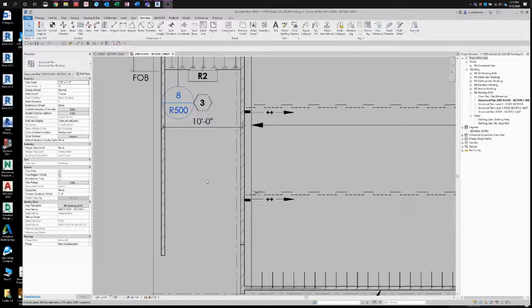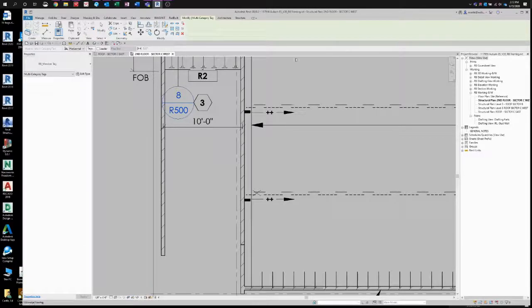The next tag we will be doing is a multi-category tag. With this tag, you can tag multiple different types of objects. By clicking multi-category, here in the options bar, you again have the horizontal or vertical selection, and if you want a leader or not, and if it's free or attached. In our type selector, you'll see RB member type is selected first.